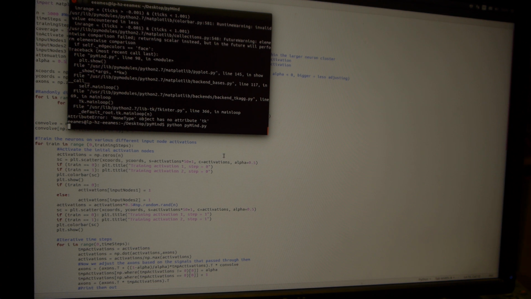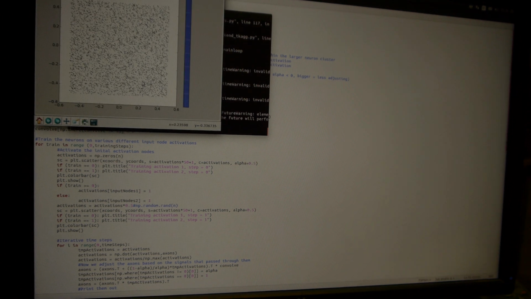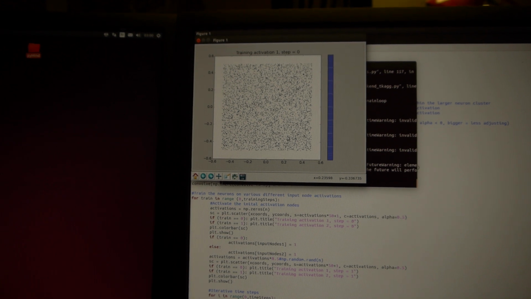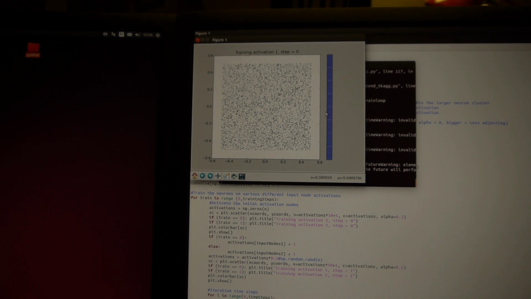So what I'm going to do is initiate 5,000 neurons. Here, that's what I've done. Here I have 5,000 neurons that I've just initiated. Each of these dots is a neuron. It can be activated, and when it gets activated, you'll see the color and the size of it change a little. I've also put connections between them, axons, which I haven't shown because it gets too messy, but these are connected to the neurons they neighbor.